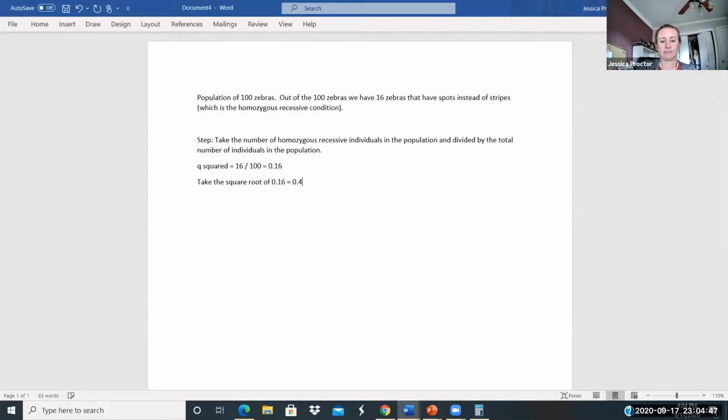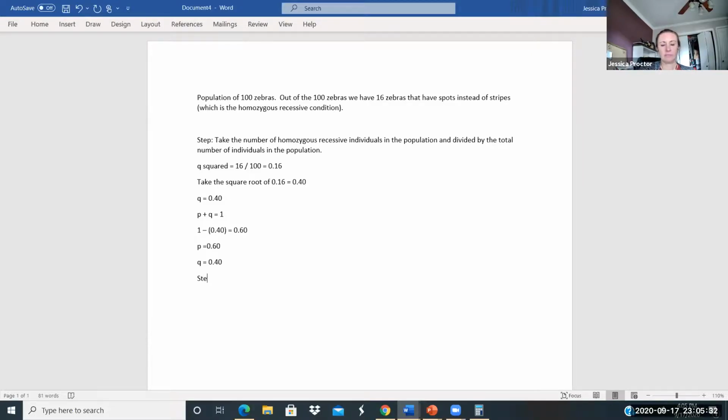So we know that Q equals 0.40, and we know that P plus Q equals 1. So to find the value of P, we just invert it. So 1 minus the value of Q, which is 0.40, is going to equal 0.60. Okay, so now we know that P equals 0.60, and Q equals 0.40. All right, so that's essentially the end of the hardest part of it. We now know the value of P and the value of Q.